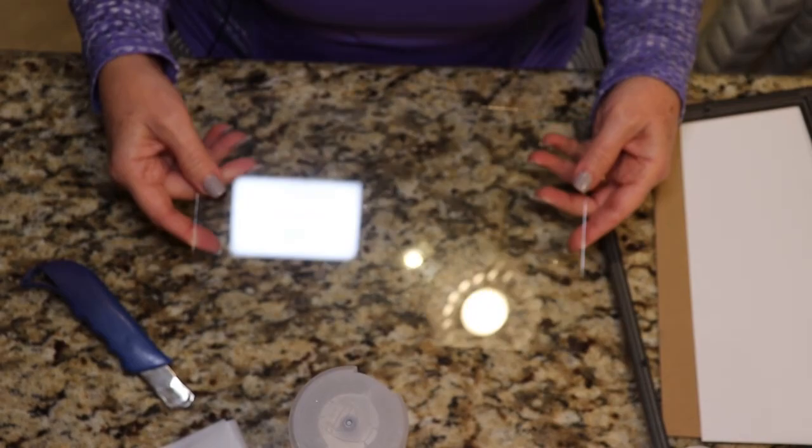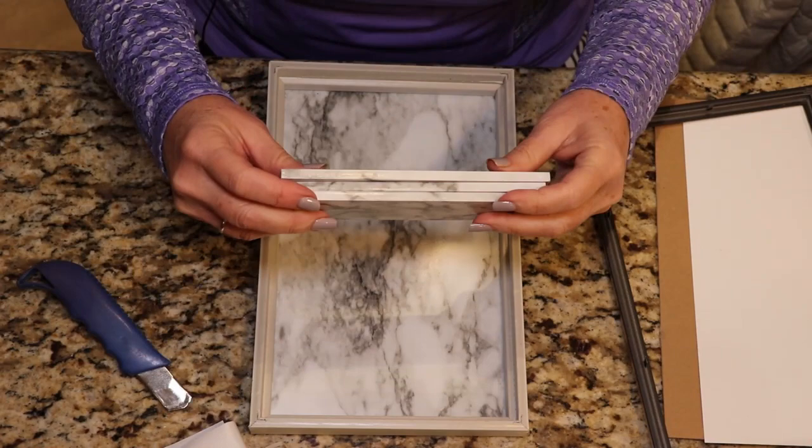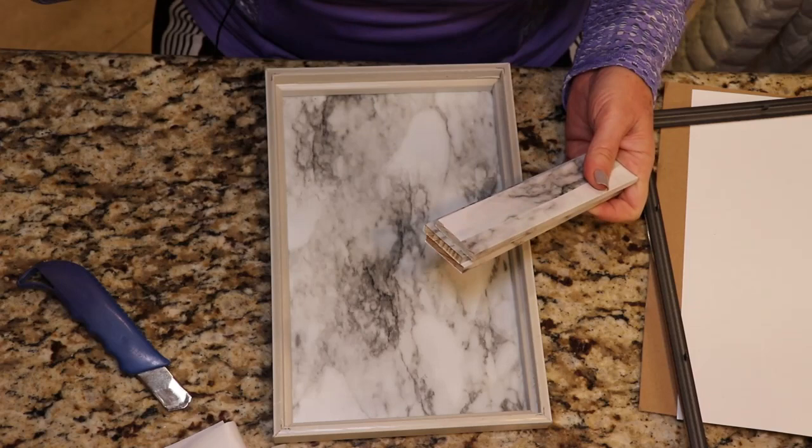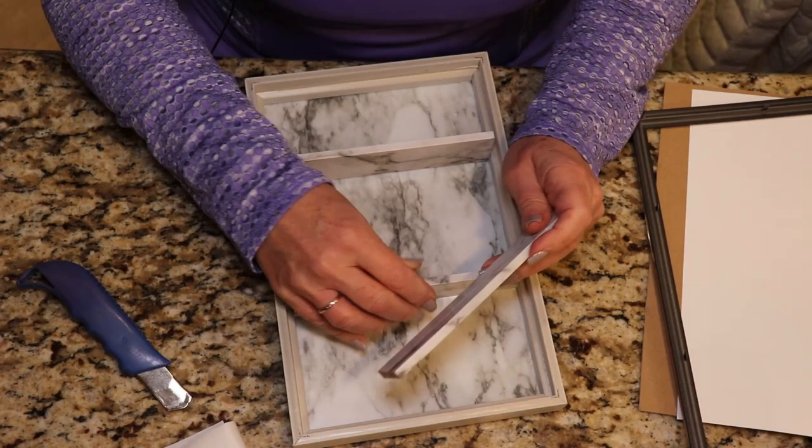I'm gonna go get this sprayed and let it dry, and while it's drying, I'm gonna work on the next step. Okay, while that's drying, we're gonna take our shelves that we made and figure out where exactly we want to place our shelves. So think about what you wanna be putting on your shelves as to how far apart you want them, or if you even want three shelves. You don't have to do three. You can do two if you have items that are gonna require a little more height.